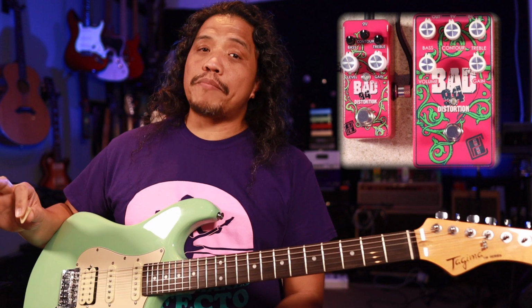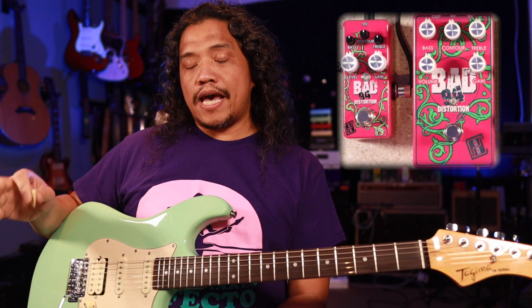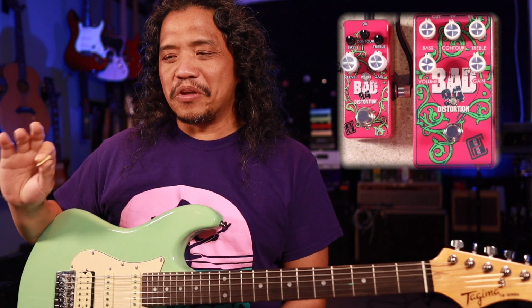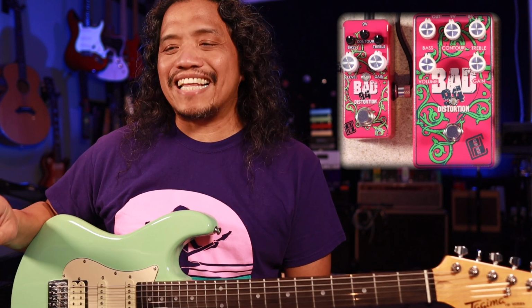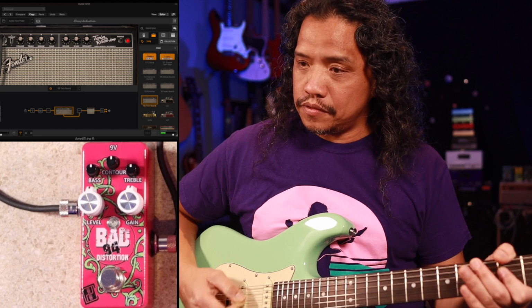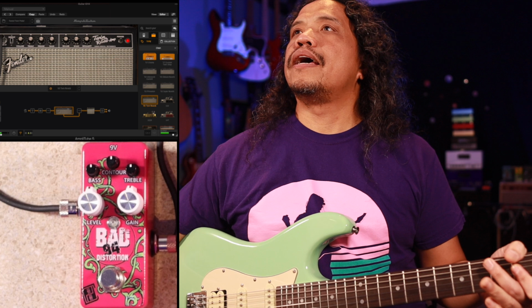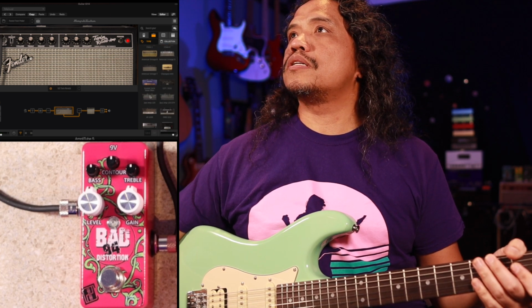The best way to use the BAD94 is through a clean amp. A twin reverb style amp or model is the typical pedal platform choice, but let's subject it to the worst case scenario possible, which is a totally clean solid state amp like a jazz chorus. Here's the twin reverb tone. And switching to a jazz chorus amp model.